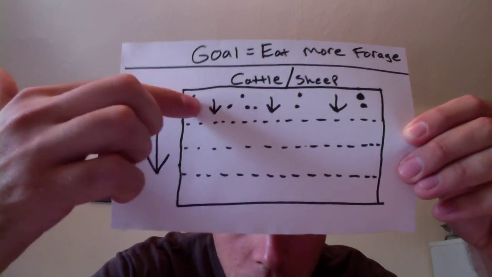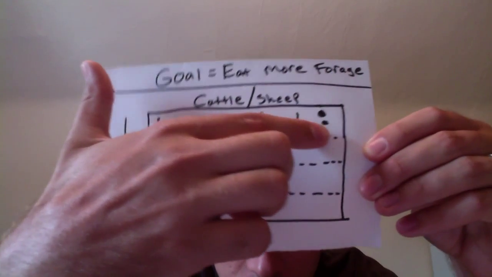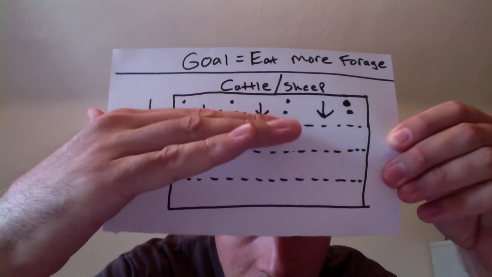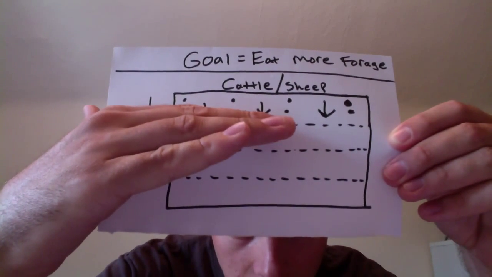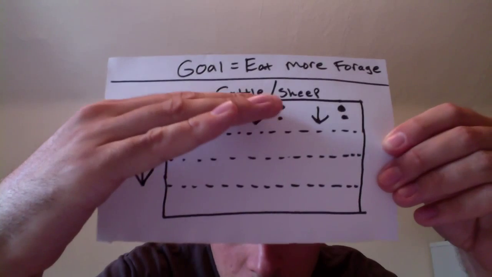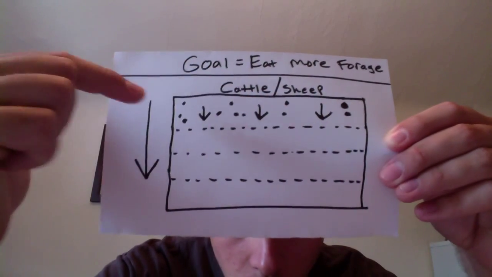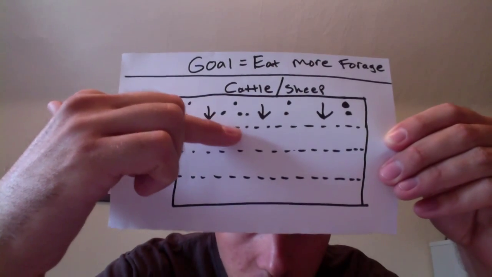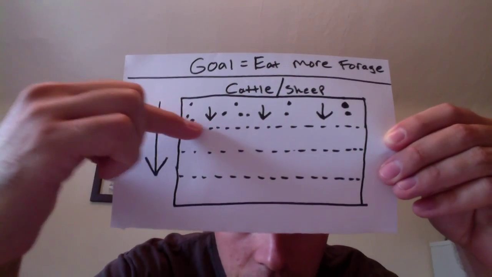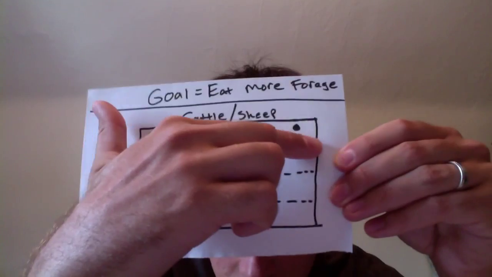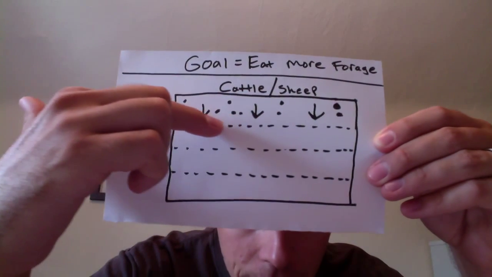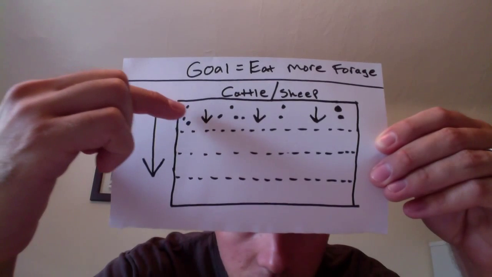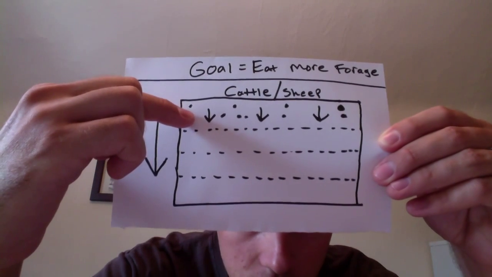So the animals are spread out over a wider distance, which means they can just move down and graze. They're not going to be trampling that much grass because they have such a wide area to move down to new forage. This entire line right here, let's say that's 150 feet. That's 150 feet that your 200 head of cattle can then graze.